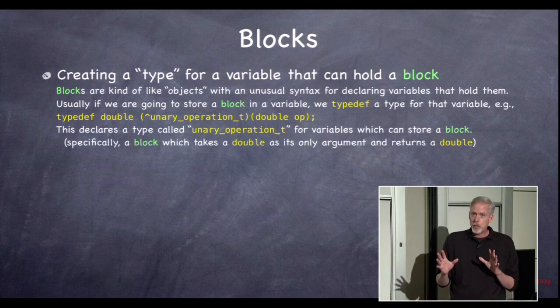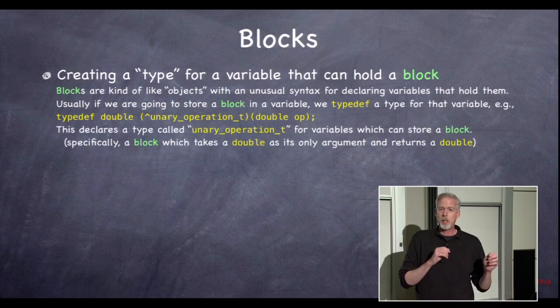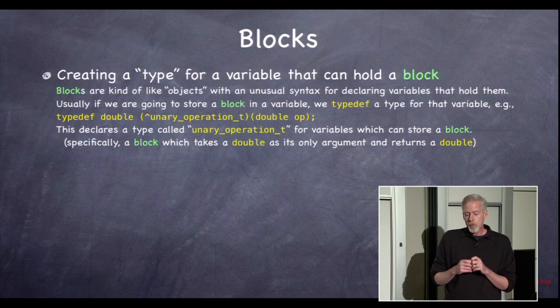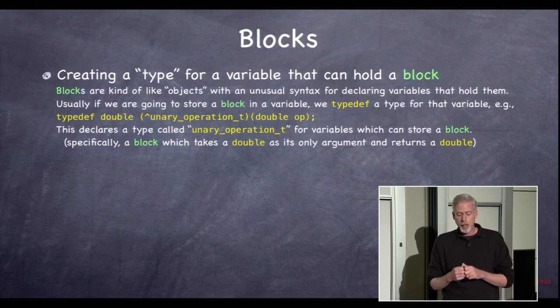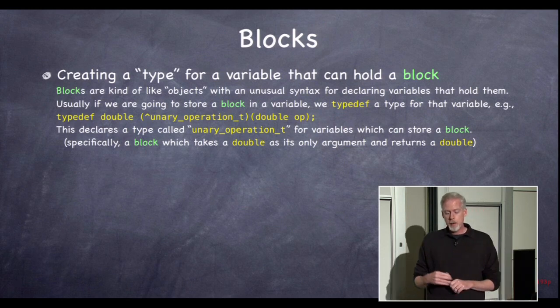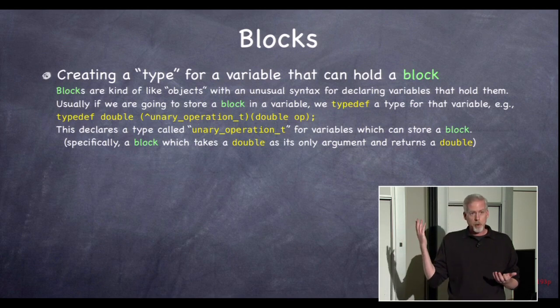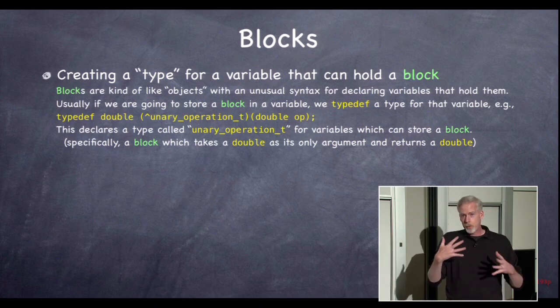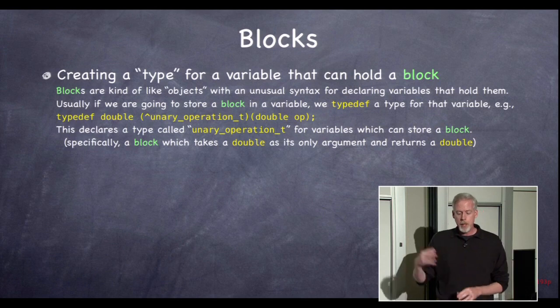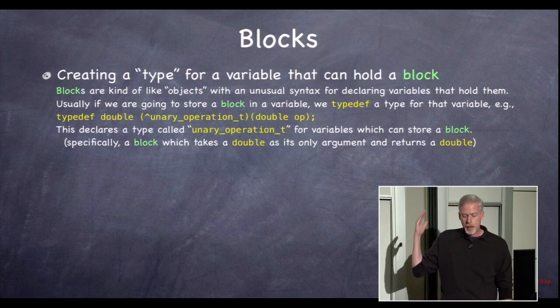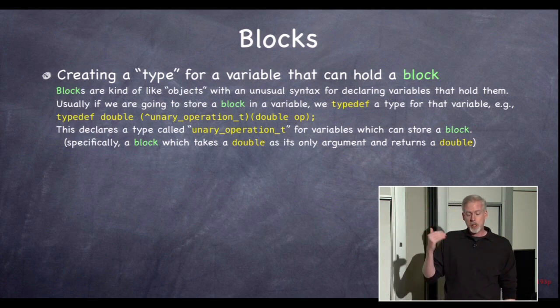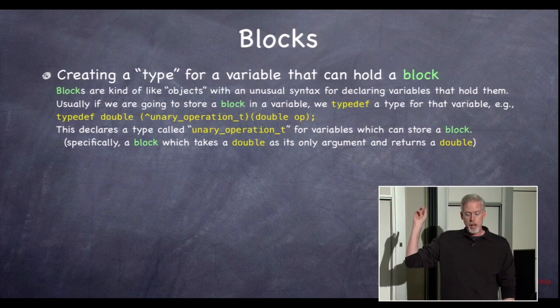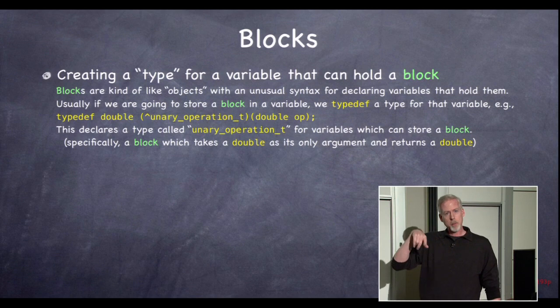And it's kind of tortuous. It has its roots a little bit in C function pointers, okay? It's a little bit like that. But here, you just basically got to take my word for it and look at it and use the piece, find out where the pieces go. But here I'm typedefing a block, in this case, which takes a double as an argument. That's the double op on the right. And it returns a double. That's the double right after the word typedef, okay?